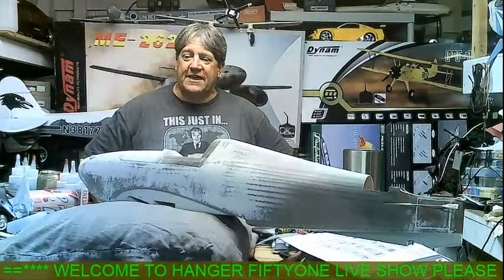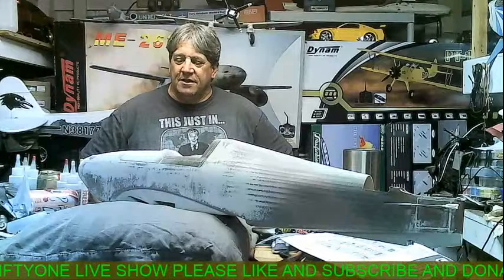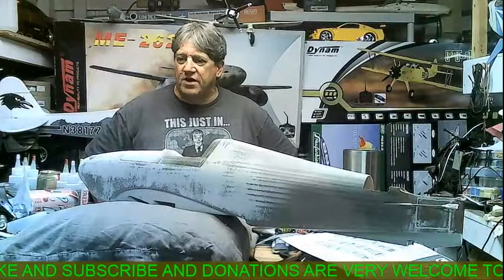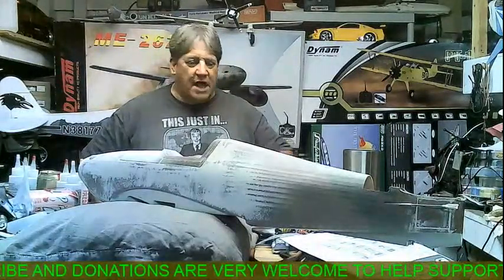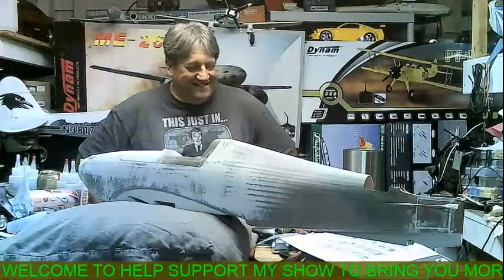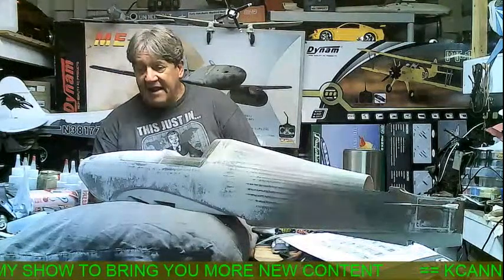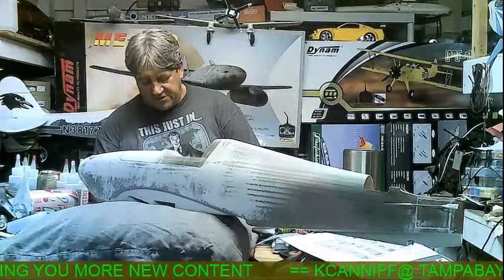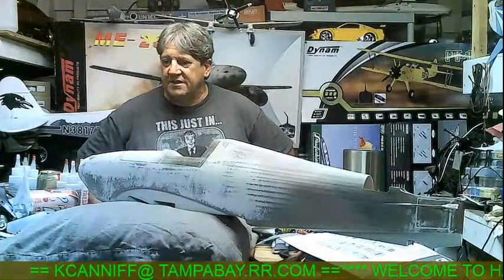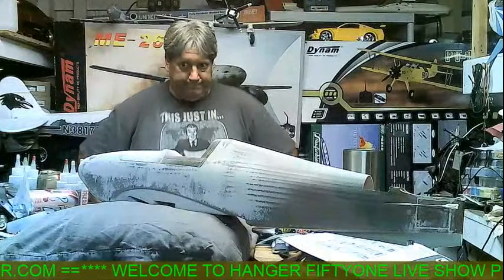Oh, and I haven't had a bird strike yet, but the bugs must like orange because my RV8, just about every time I fly it, I have bug strikes all over the canopy. Splotches of bugs I've hit. Or well, they hit me. I don't know why. I don't have that on anything else I fly. Even my jets don't have bug strikes, but it seems like every time I fly the RV8, I have all these bug strikes. Smushed guts on the canopy. I don't know why. Oh, excuse me. It's kind of weird.